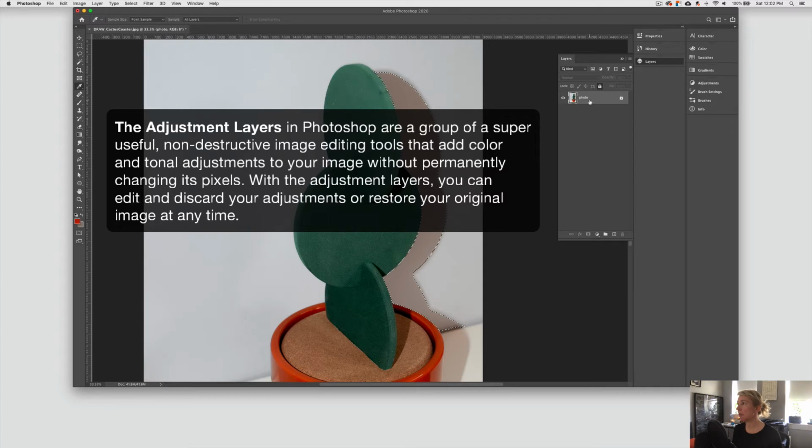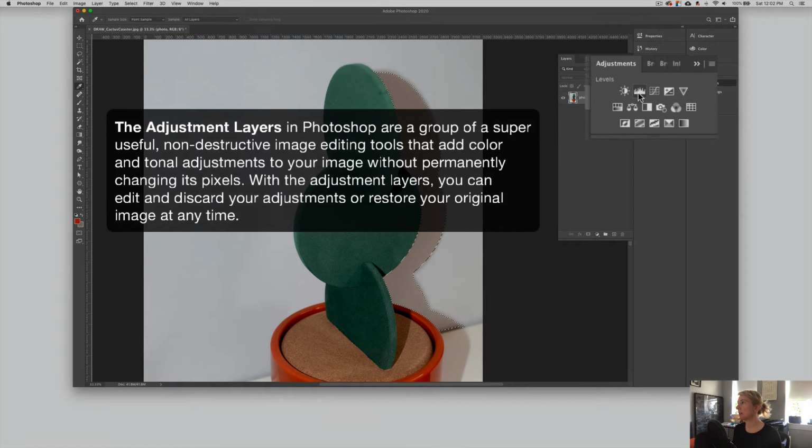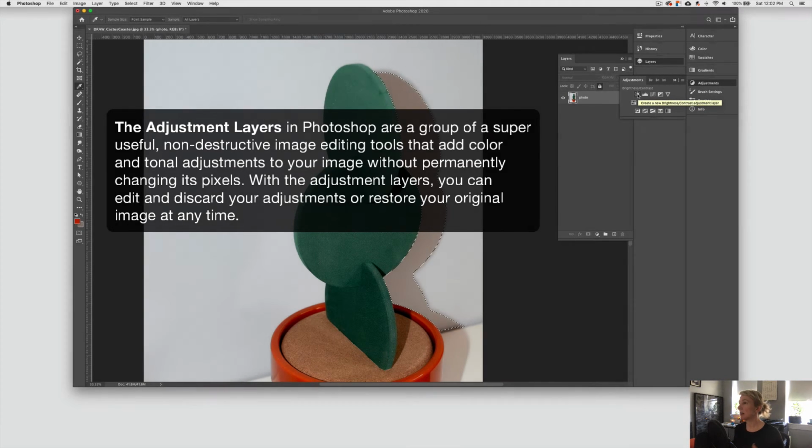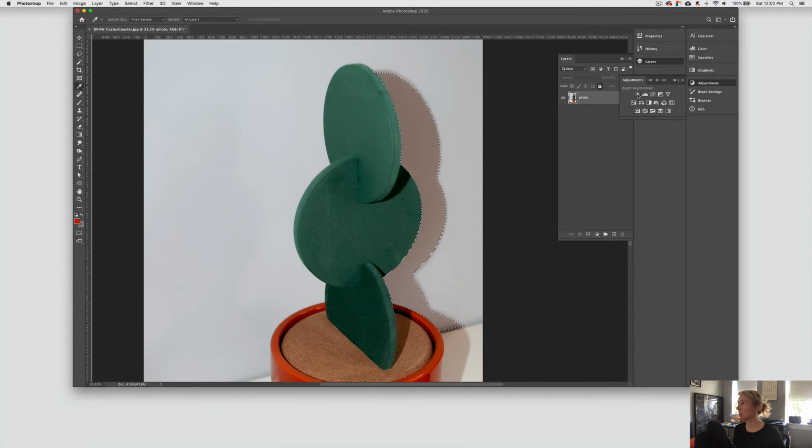Again, I do not want to affect my photo by drawing on top of it, but I can use these adjustment layers, which are also found here in the panel. These all affect the quality of the image, either by color, or brightness and contrast will affect the density of clarity, making something brighter or darker.